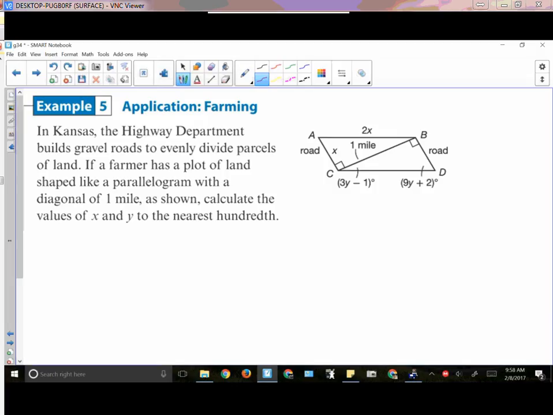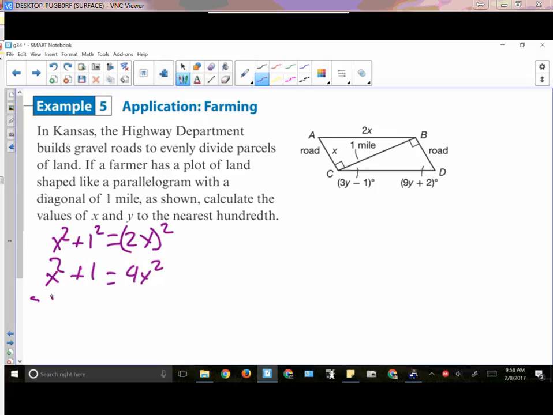Oh, come on, the dude's second from the left up there. So, does that mean that it is going to be x squared plus 1 squared is equal to 2x squared? Is this true? So that means I get x squared plus 1 is equal to 4x squared. Remember, that's 2x. The whole thing's got to be squared.